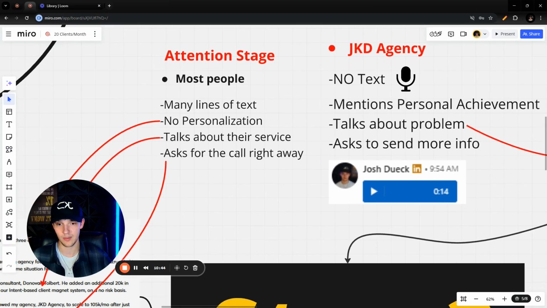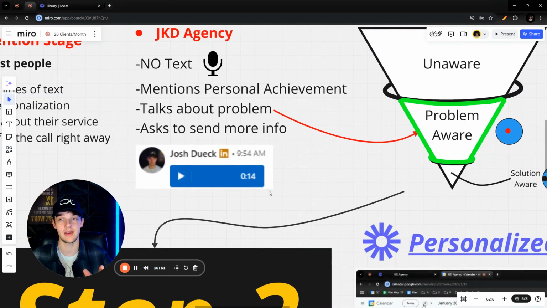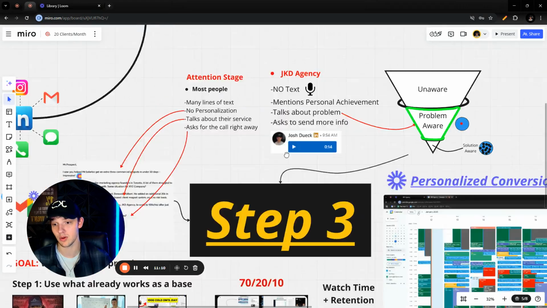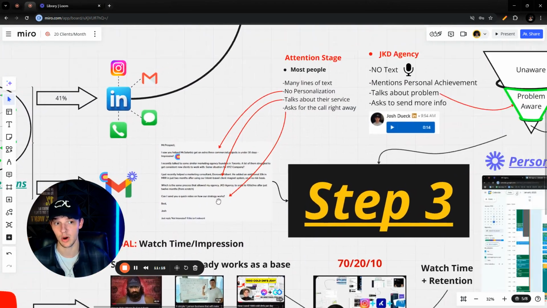Now, the problem with this is there's something called escalation of commitment, where it's going to be very difficult to get someone to take action on the very first interaction that they have with you, right? And the more interactions that they have with you, the more likely they're going to be to actually want to work with you, right? Now, we're not going to do an infinite amount of outreach and content before you actually start booking them, right? That's why it's important to have YouTube, so you can collect on the majority of the market that does take that much warming up.